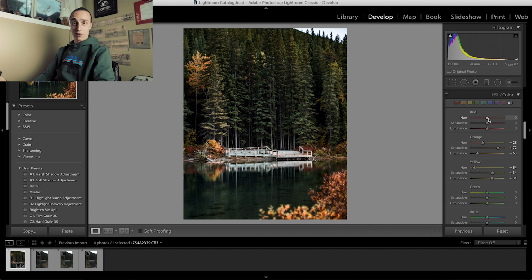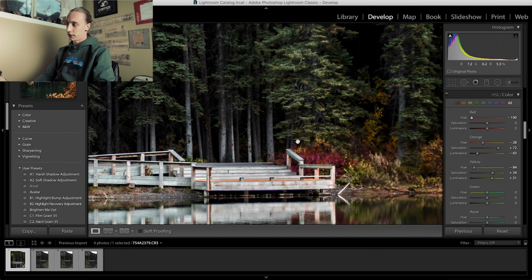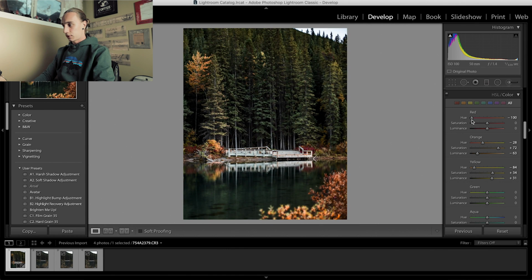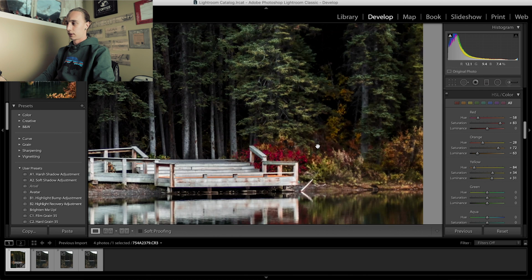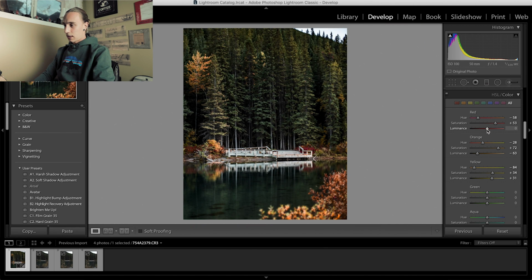Now, we got to our reds. Our reds are very much stronger if I pull them to the red side. You can see it down in this little area over here. Or I can pull them to the other side and make it more of a unison orange look. I think I like to introduce more red, personally. I'm gonna bump up the saturation so you really see that red pop now. If I tone it back a little bit, you see that it disappears a little bit. Now once I go into the luminance tab, I can really make them deep, or I can make them pop.